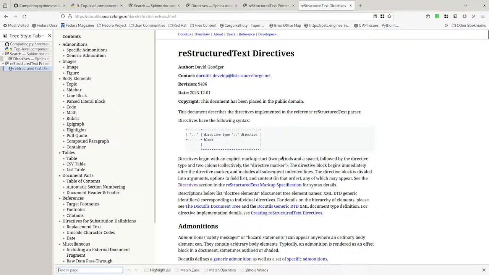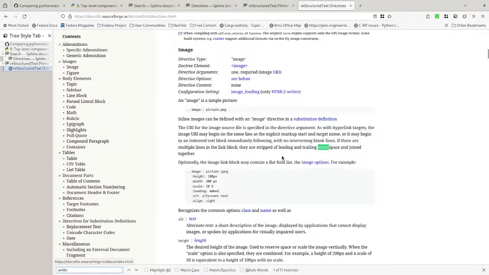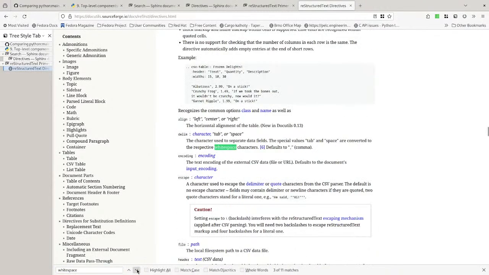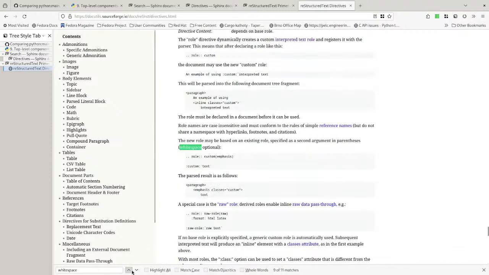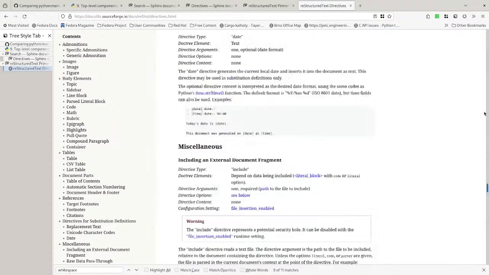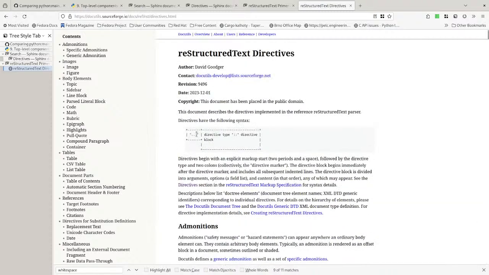How is white space handled here? Do we have a formal documentation of restructured text? I mean, this has a space. I don't know if you can have a space in front of the directive type.